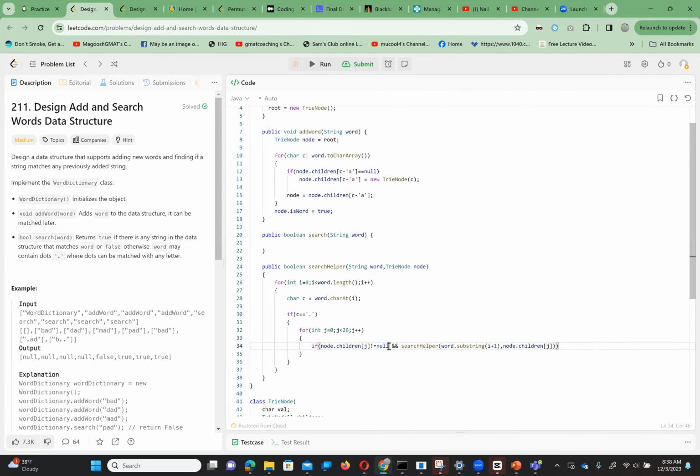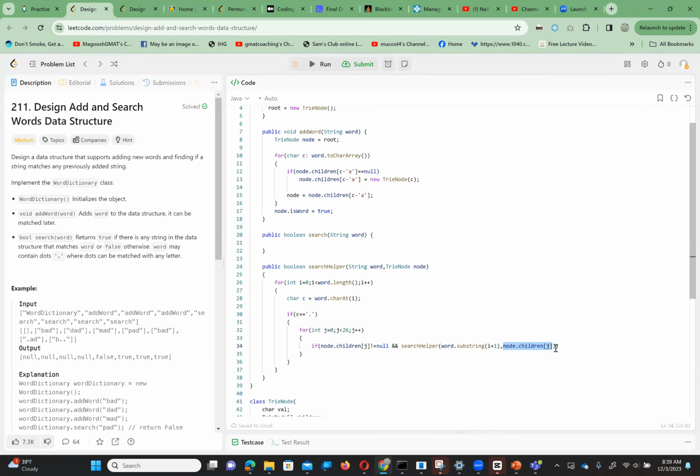So if the dot matches any character, we are going to recursively call searchHelper for the rest of the string, starting from index i plus 1, and look for it inside the subtree.